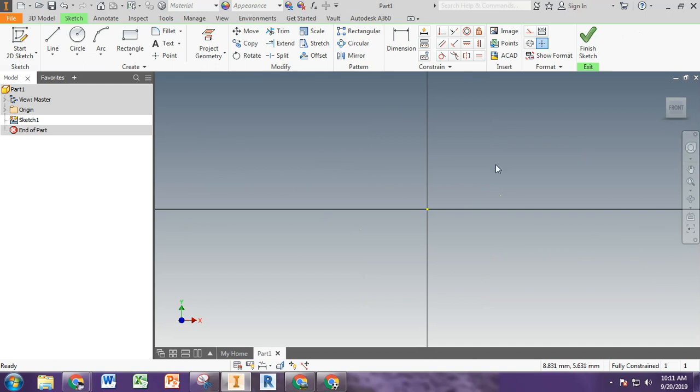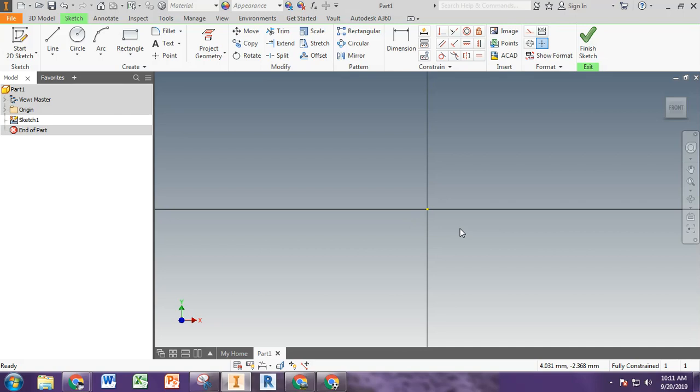So the first thing you want to do is I want you to notice that as I move my mouse, I want you to look down here. You'll see that when I'm near the origin or snap to the origin, I'm just about on 0, 0. And as I come left, you'll see the numbers going up in X. I can come up in Y. So this basically gives you a little bit of a location for where your cursor is.